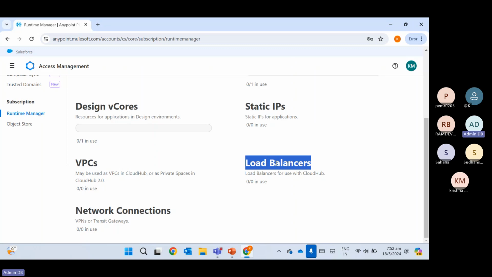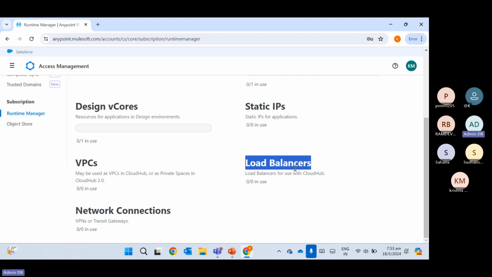If you are not using this, then your request will go through the shared load balancer, which is used for all the customers MuleSoft has. But if you want your own or dedicated load balancer, then you need to take this license. That load balancer will serve only your requests, and we use the load balancer to distribute our load among the applications.